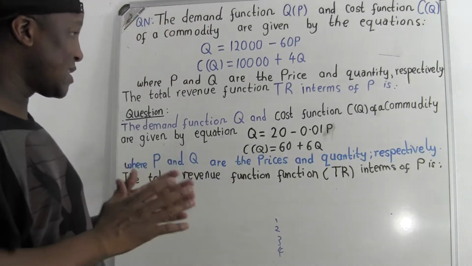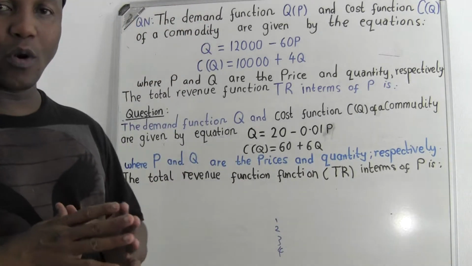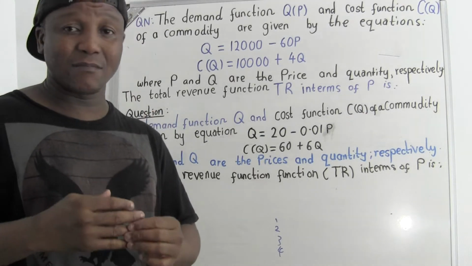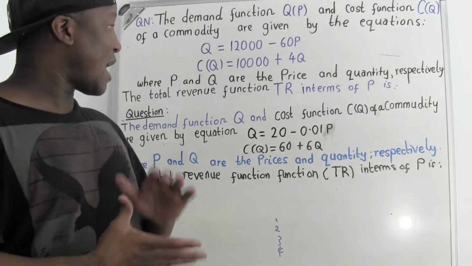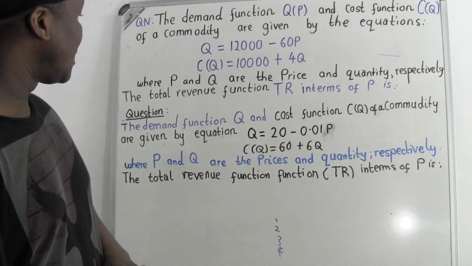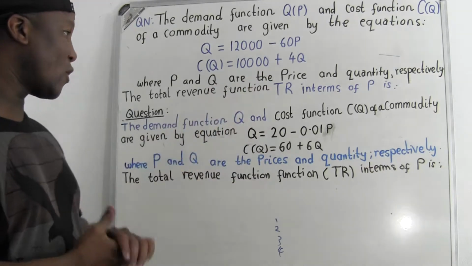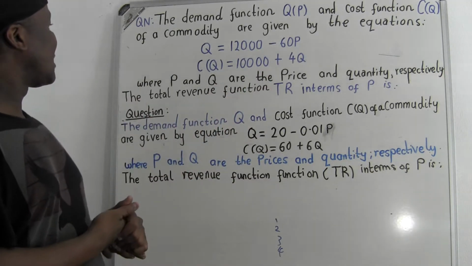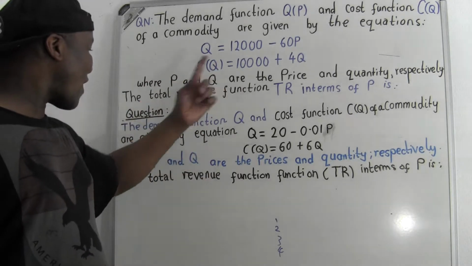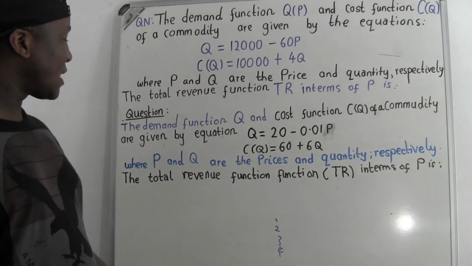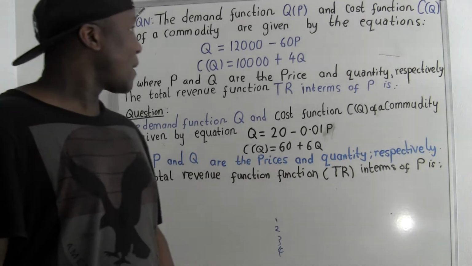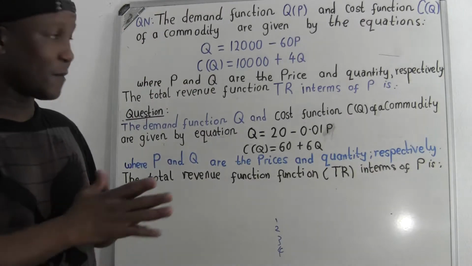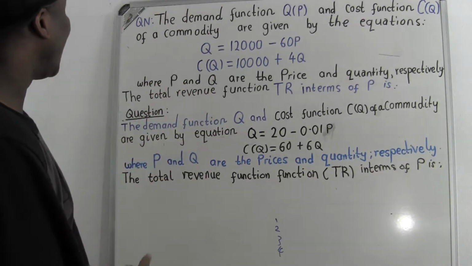So these questions are for people on the beginner level, especially for functions like quantity, demand, and cost functions, and how to solve them. How to work out the cost function of a commodity, or the demand. They give you quantity, they give you a cost function, et cetera. So this is for people who are beginning or who don't understand the concepts of financial math. Now, let's start with the first question.